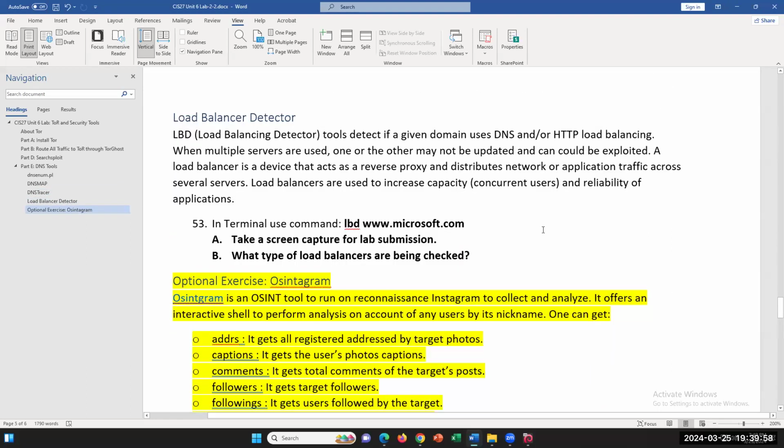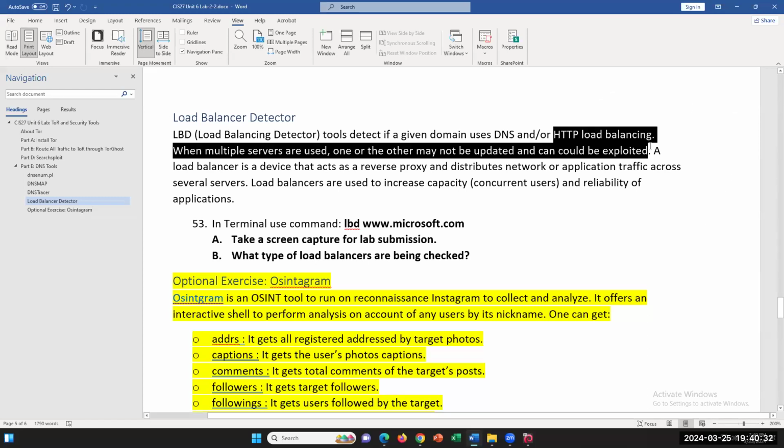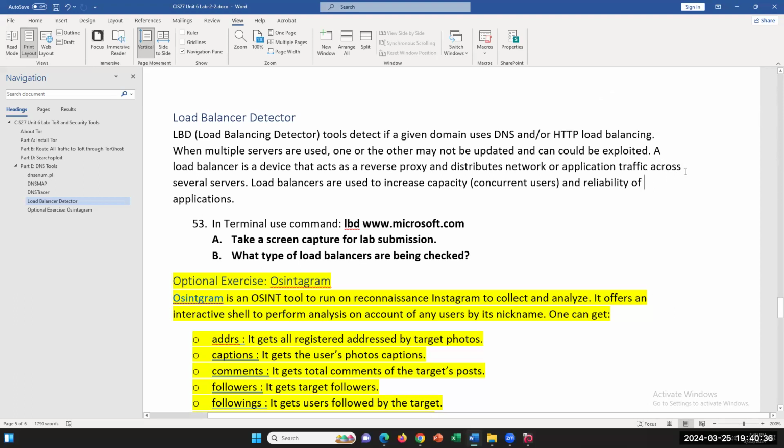On the next one, this is a load balancer detector. This is good when you are looking at traffic load balance. So think of load balance as kind of like putting a bunch of detours onto a very congested road. It is a way that we can diversify the traffic and prioritize the traffic for quality of services. Most of the time, a company would use an appliance or a feature on an appliance called the load balancer. We know that HTTP or web traffic is heavy. You might have, for example, millions of users logging in at 8 a.m. in the morning somewhere in the world, right? Or sometimes less. So it would balance based on the demand of your traffic.